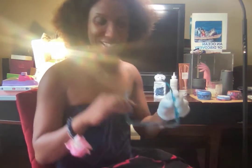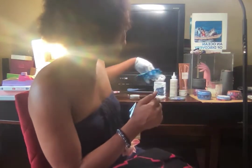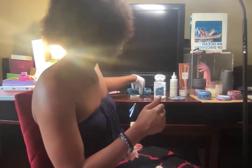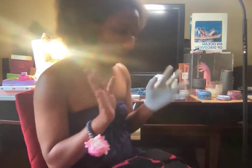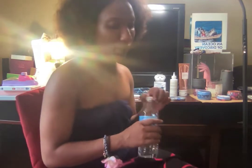See? Look at that. The 3D look. Yes. So, like I said, I'm going to continue to let that dry because it's not dry all the way. I want to let it dry as much as we can. And then we're going to do the sides. But for now, I'm going to take this off because it's kind of making my hands itch a little bit. And I'm going to put that to the side, drink a little water, you know.